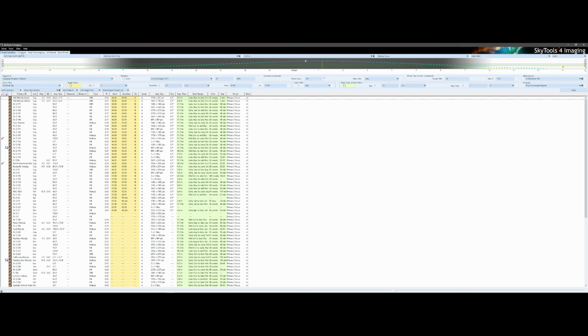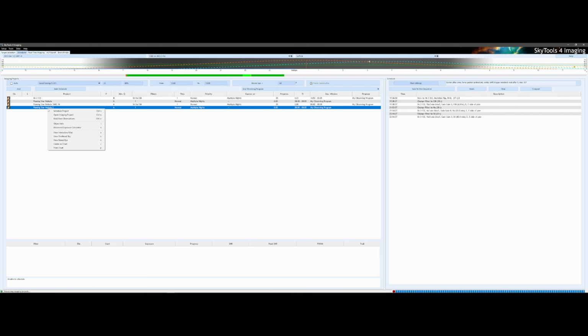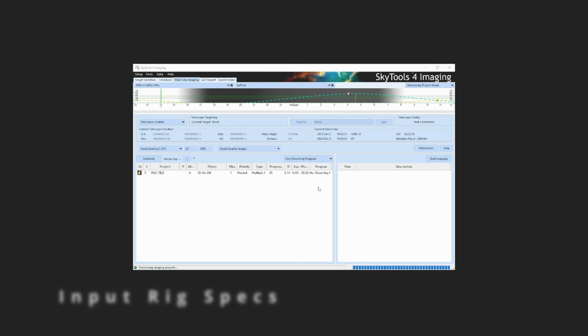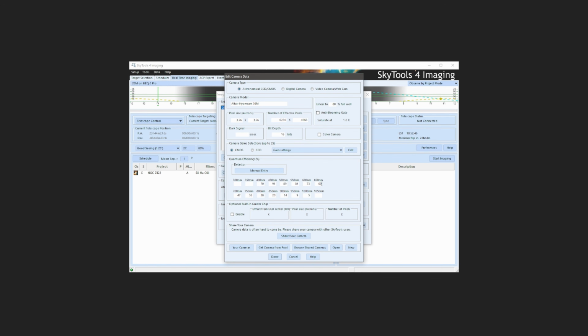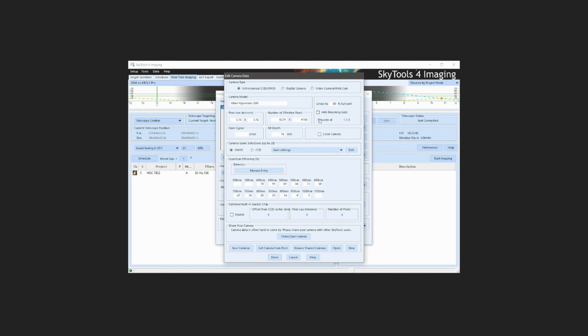Let's talk about the four main things you will have to do to integrate SkyTools 4.1 into your imaging life. First thing we need to do when we get into SkyTools 4 for the first time is tell it what our rig is. The camera sensor parameters, the filters that we're using, the mount. We need to tell it about our location, the typical weather that we're going to have at this time of the year, for whatever that is for you. Garbage in, garbage out. So it's worth taking your time at this setup stage to make sure that everything in there is kosher.